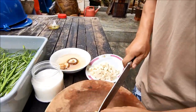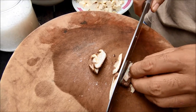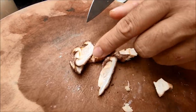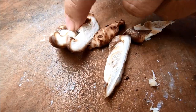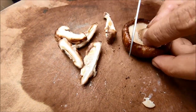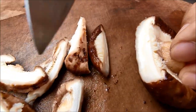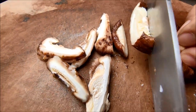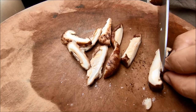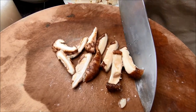So what you need to do with the mushroom now is the same thing as the tofu. Cut into cubes. Wow, even inside still dry, you know, haven't fully hydrated yet. I must go and soak some more. I think after cutting and then soaking is easier. This one is better. See, this one so dry. This one is better already. Even when you cut it is also softer. The mushroom is a naughty one, so difficult to soak. Okay, so cut.